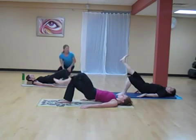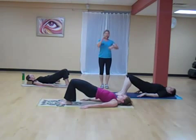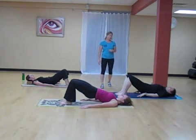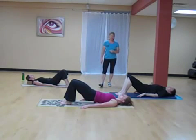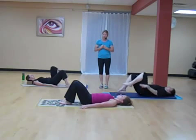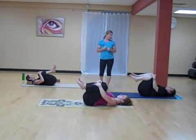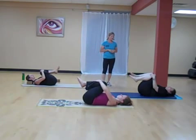And then bring that leg down. Find that really good bridge. It feels solid. And then articulate down bone by bone. Beautiful. And now, go ahead, ladies, and hug your knees into your chest. Maybe rock yourself from side to side. Just feel a little bit of a spine massage there.